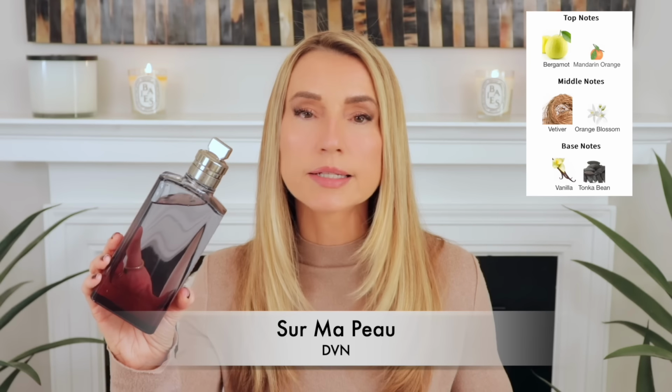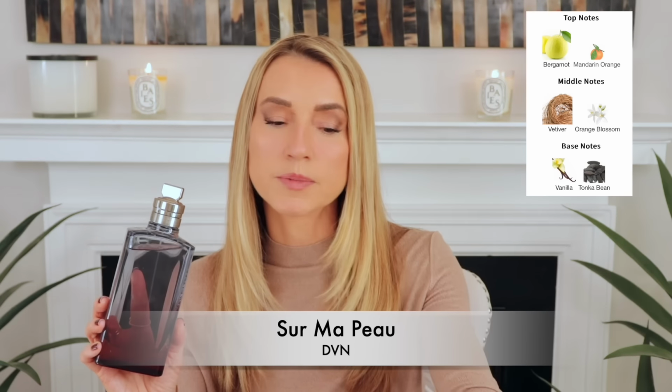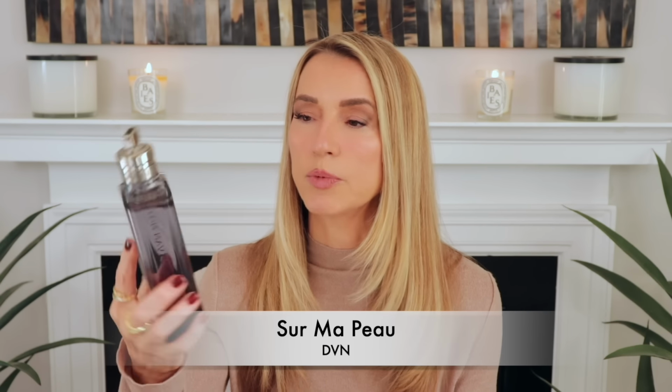This one is an eau de toilette, and it does wear lightly. The other one is the eau de parfum, so I have no problems with longevity, that kind of thing. This does wear lightly, which is fine because it was more like my grab and go, a very easy reach in the summer. Absolutely love it.